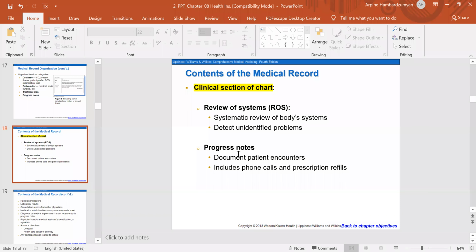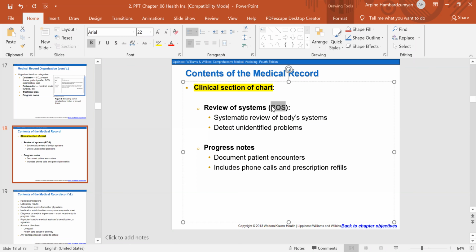Okay, so clinical part. So it was about the administrative part, yes, about patient privacy, about patient information. Now the clinical part. ROS, review of systems, about other body systems. If the patient came with a headache, you might be required to write the condition of the skin, the condition of the bones, the condition of what else? Of the endocrine system and so on. So this is called review of systems. Correct, Karina?